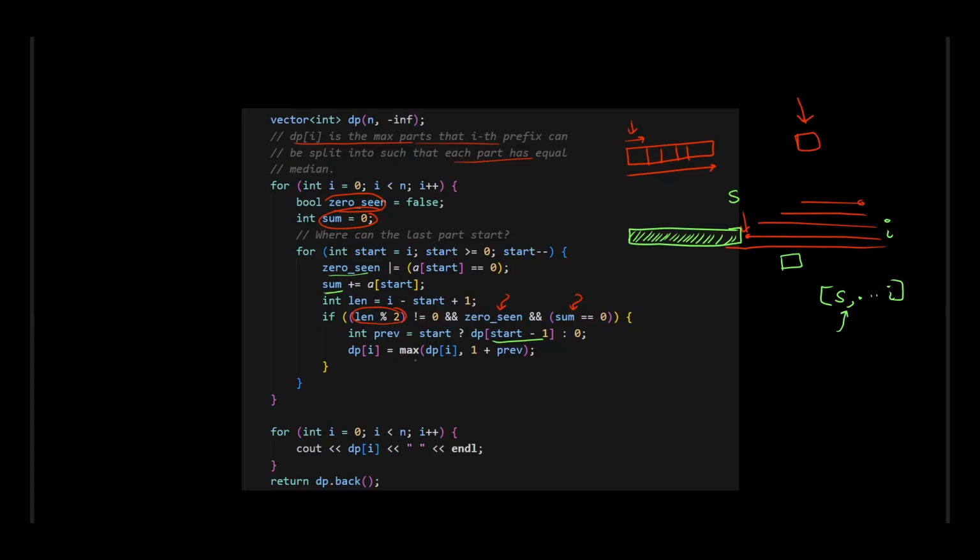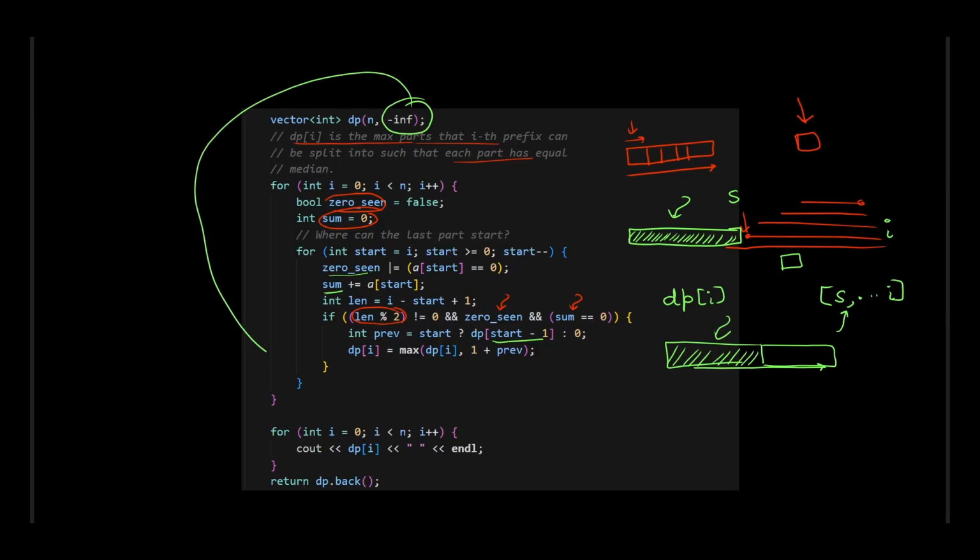And then dp[i] is nothing but you have created one block over here. So the answer to the original question, which is dp[i], meaning the maximum number of blocks for this entire larger prefix, is nothing but one block that you already created and the other blocks that can come from here. Now some of these block creations might not even be possible, in which case you initialize it with -infinity so that you will not be encouraged to take the transitions from those dp. And finally you print the last element of the dp.